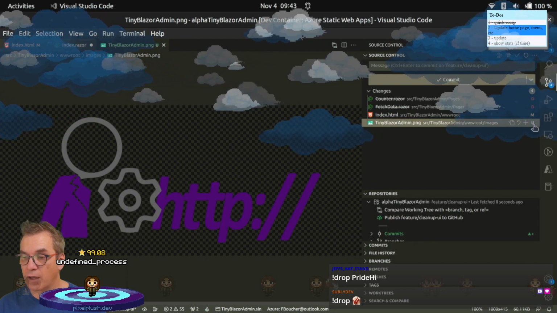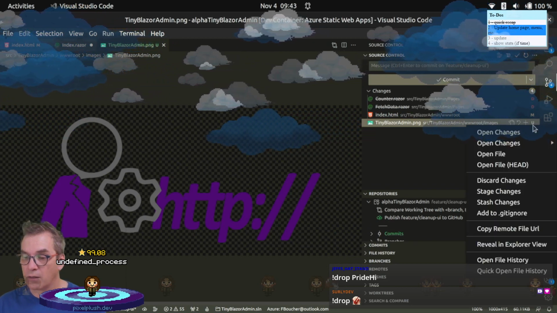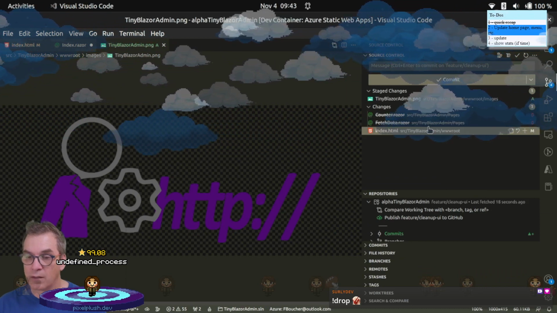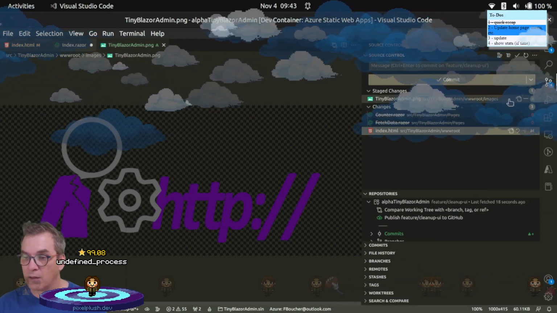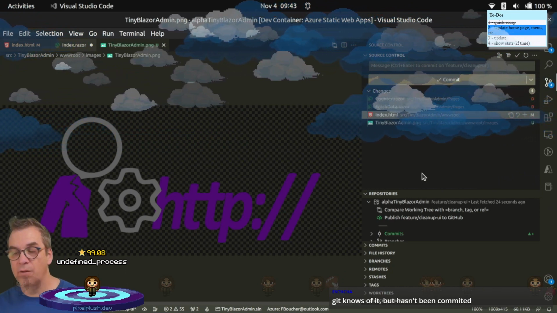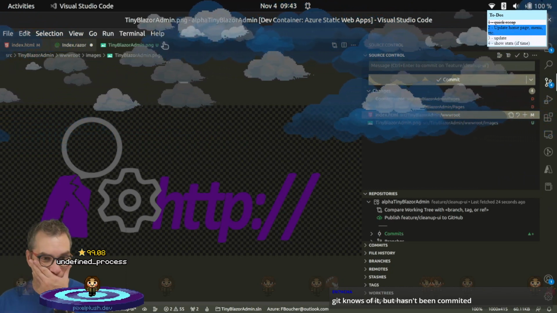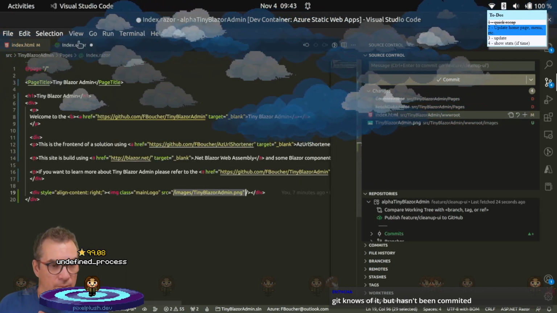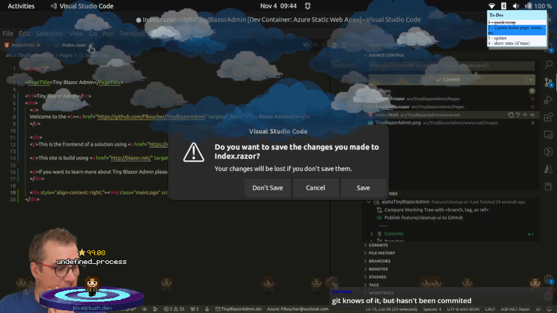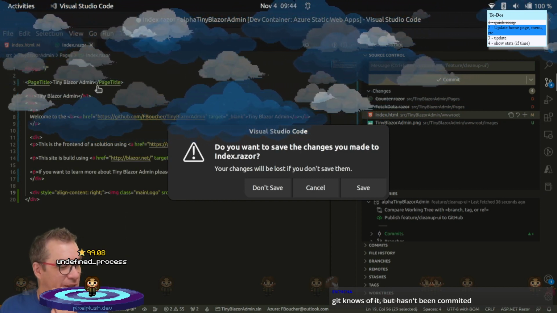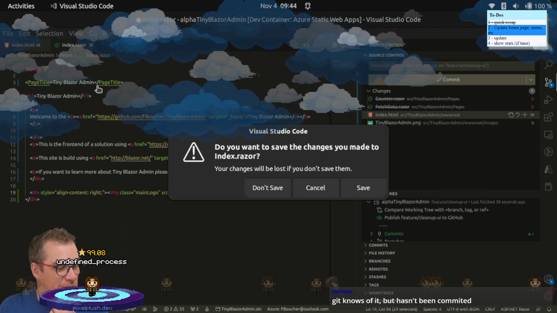No, it says untracked. Oh, everything now is waiting. Okay. But I thought it was not there before. Maybe it was just me. Git knows of it, but it wasn't being committed.